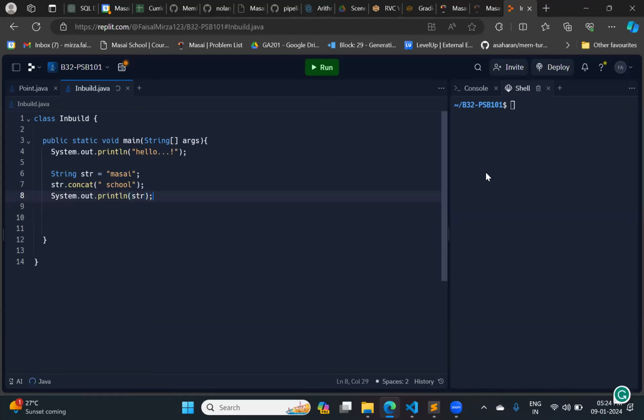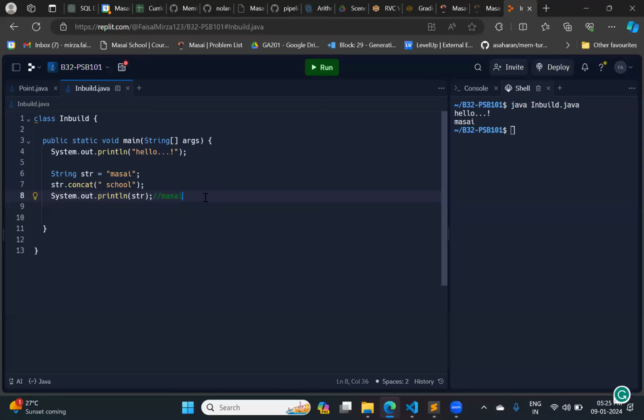Now let us run this. Java inbuilt dot Java. Let's see the output. Most of you are saying that Masai is cool, but still the output is Masai.